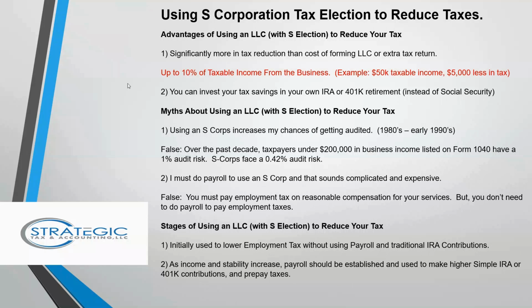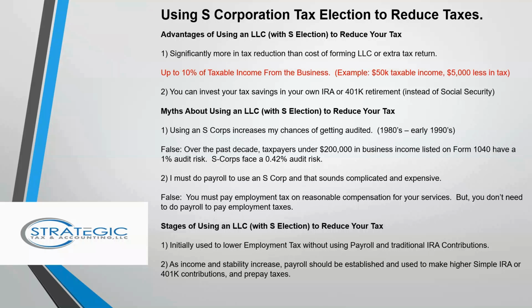Okay, so moving on to the advantages of using an S corporation. It's going to pay significantly less tax for the income from that activity, up to 10% of taxable income. So, for example, if you make $50,000 in taxable income from that business, you should be paying about $5,000 less in tax. $100,000, you'll be paying $10,000 less in tax. So it is substantial. If you're making $50,000 to $100,000 a year from this business, obviously it's worth $500 to set up an entity and $1,000 a year for a tax return. People would trade $1,000 to $1,500 for $5,000 to $10,000 every day.